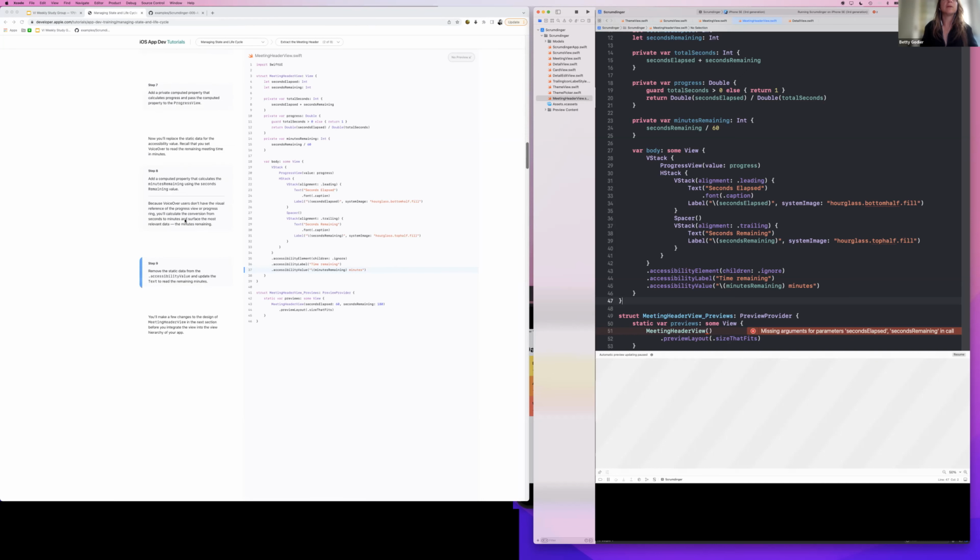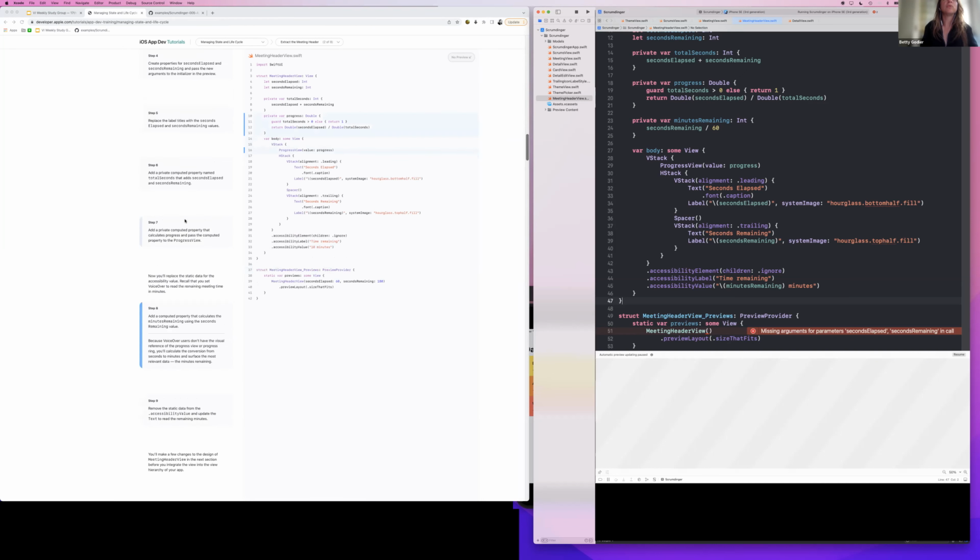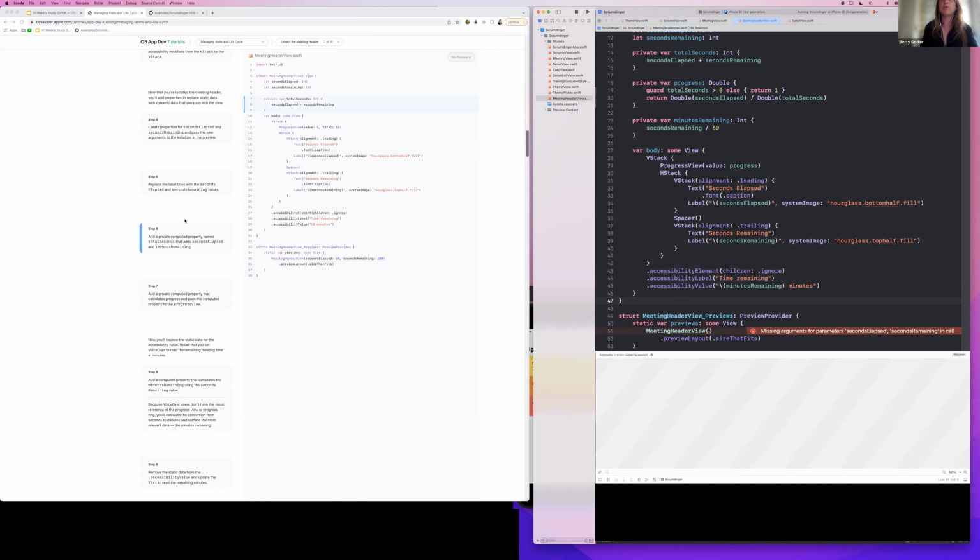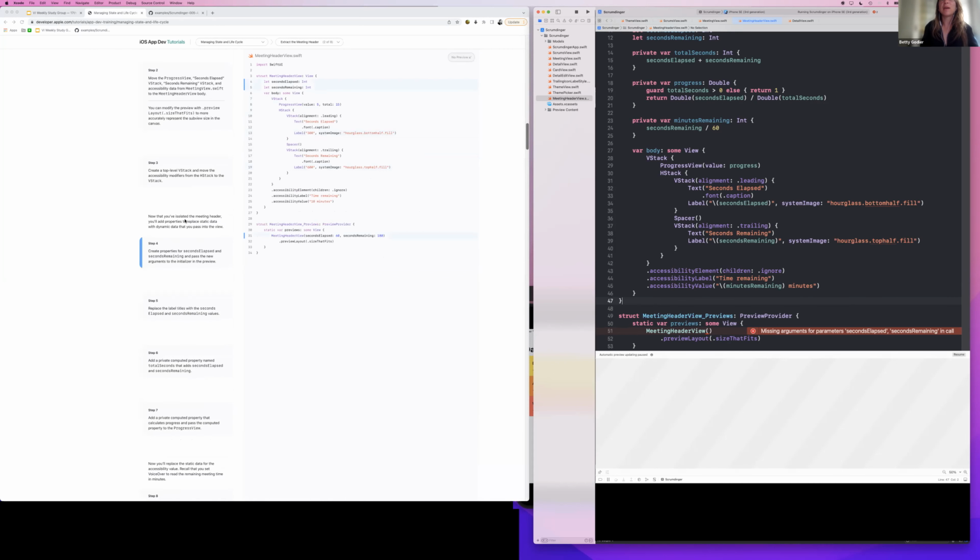Maybe it's already mentioned to change my preview. Here. Create property and pass the new argument to the initializer in the preview now.